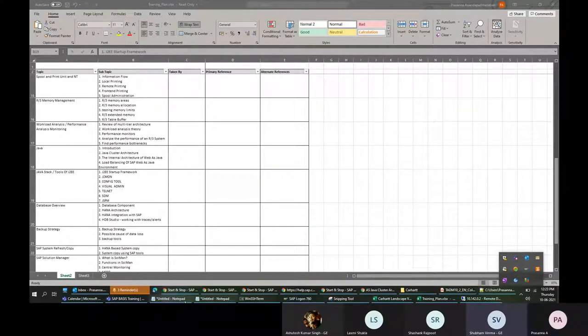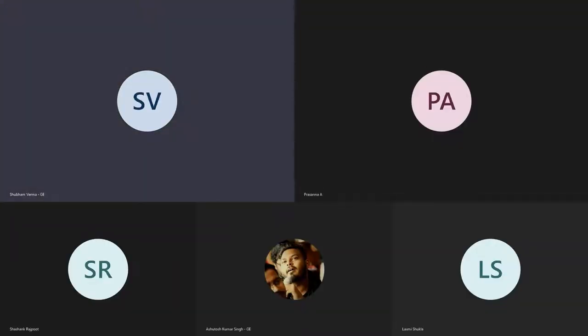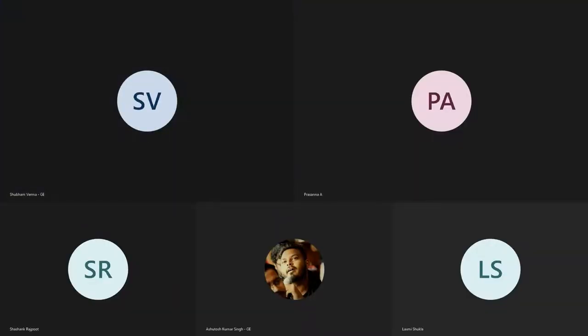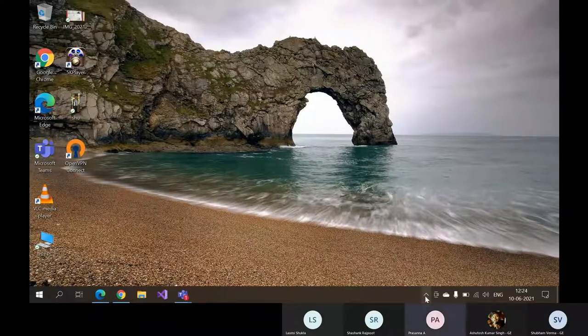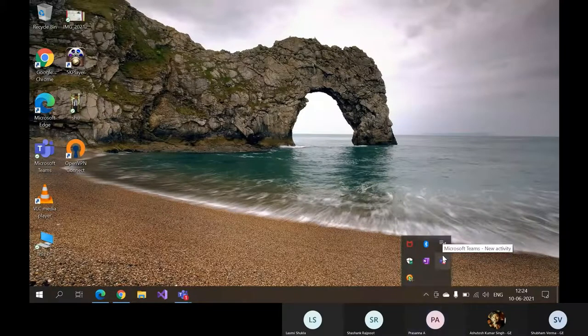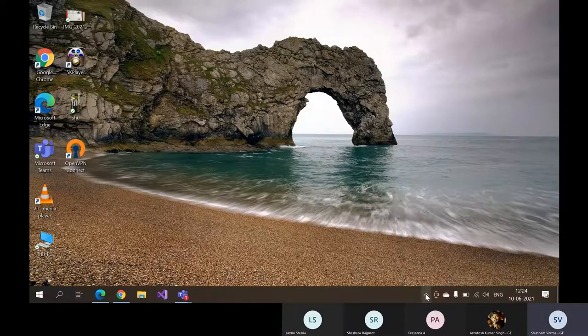Now it is disconnected, and when I open this shortcut, it will automatically connect me. Okay, I get connected.